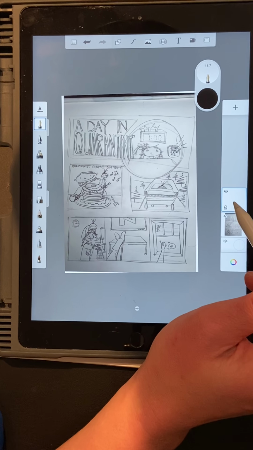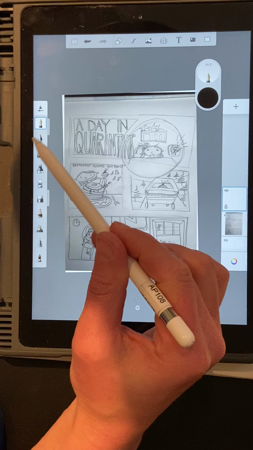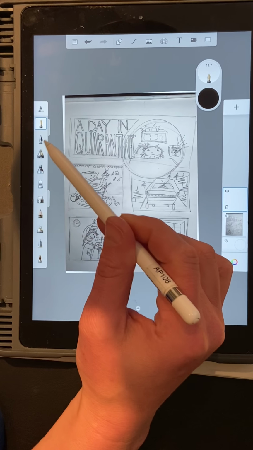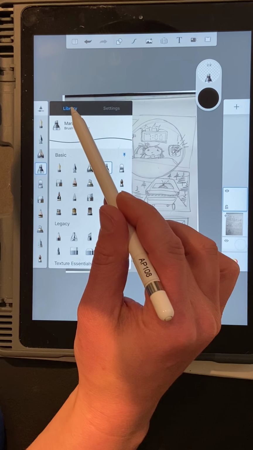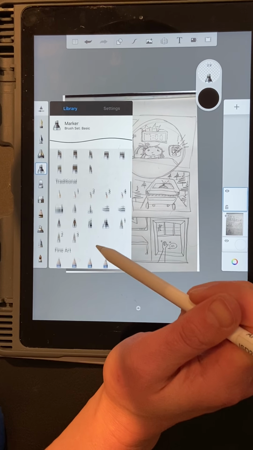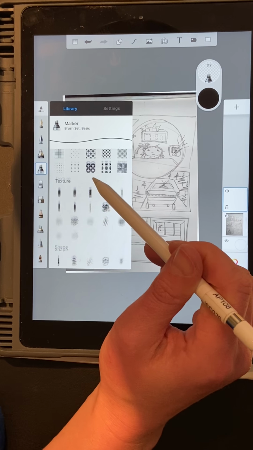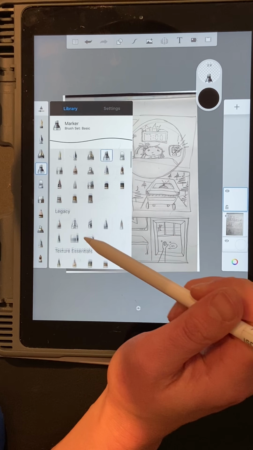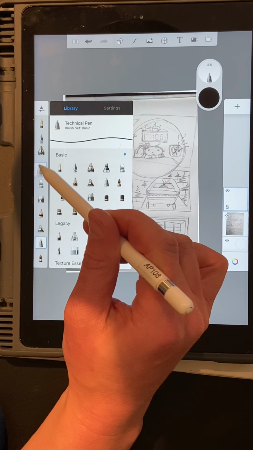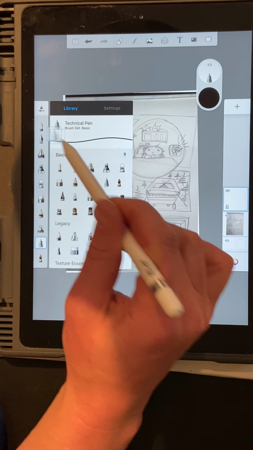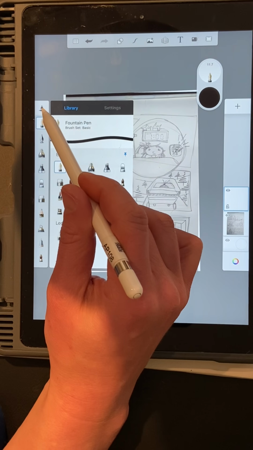So I'm going to draw on the blank layer with this one underneath so I can use it as a reference. Over on the left side are all the tools that you have available to you. The top button, there's a library that holds way more tools than you'll ever need or want, but if you play around with them and you start using ones over others, your favorites you can kind of click and hold and then drag over and pin them to this sidebar. So the ones that are on my sidebar right here are the ones that I use quite a bit.